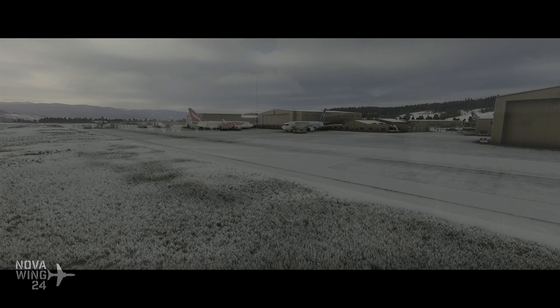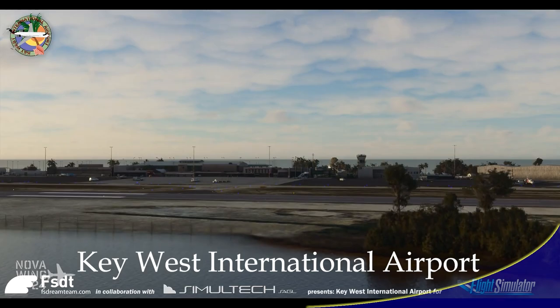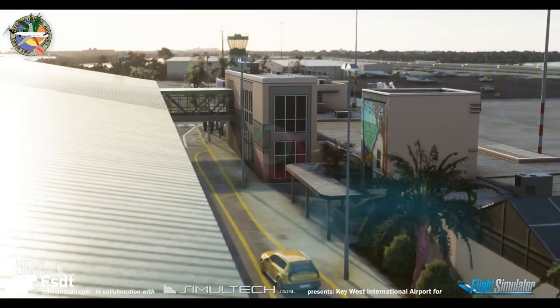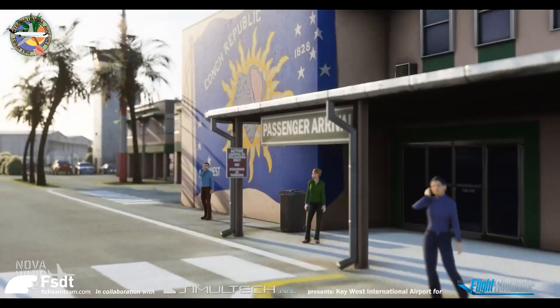Continuing on with another airport release, the guys of the FS Dream Team have released their latest product for the new simulator, with their release of Key West International Airport in Florida. Now, this one is, again, a ground-up rebuild. It is not a port over, so this includes a variety of updates, including up-to-date layout as it appears in 2020, customized and improved 3D buildings, and a full use of PBR materials throughout the entire scenery as well.